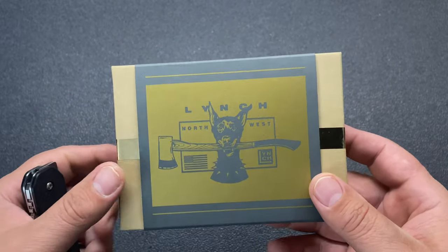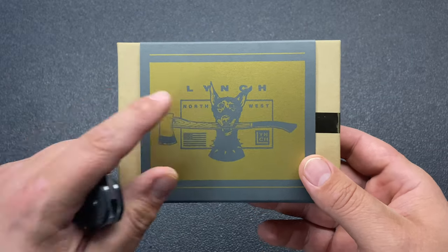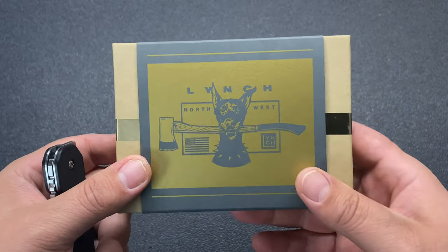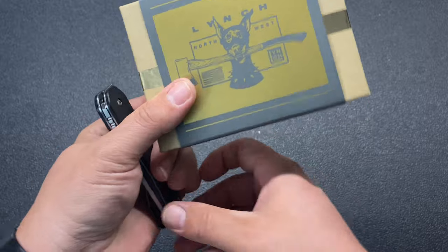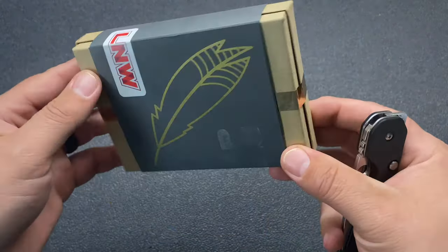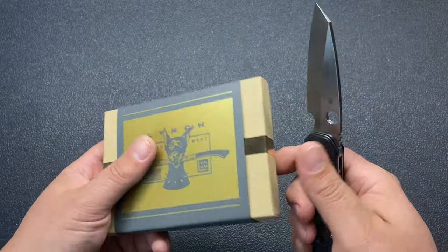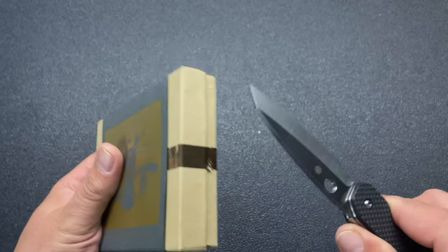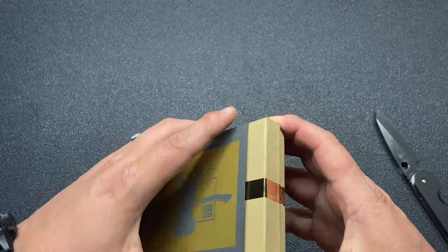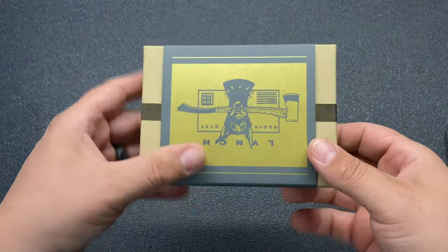Pretty awesome company, awesome owner. I want to give a shout out to Casey Lynch for giving me access to be able to purchase one of your awesome products. Really nice packaging on this too — you make a product, you definitely want to make it presentable if you care, and these guys definitely care.